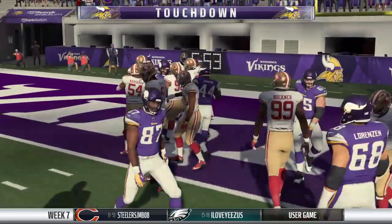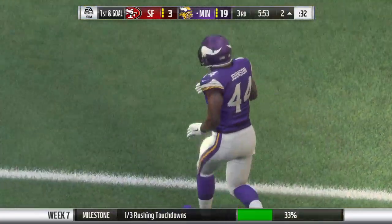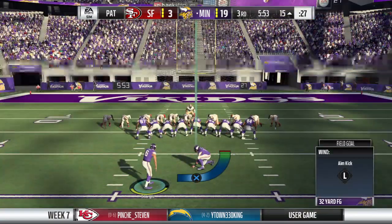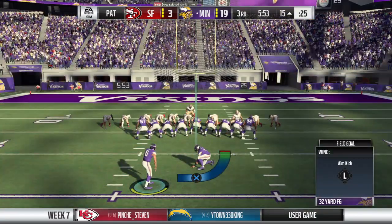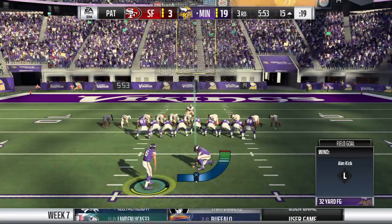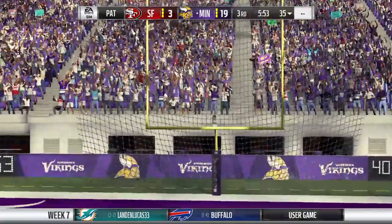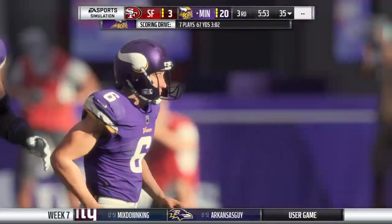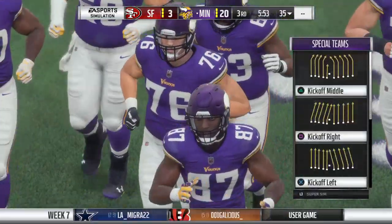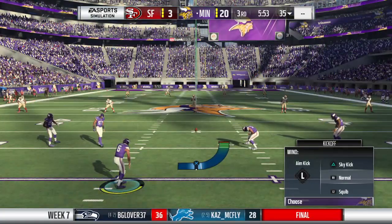Touchdown, Minnesota. Malcolm Johnson, his first touchdown on the year. And the Vikings find a way to stretch their lead. Still plenty of time left in the game, but now starting to pull away a little bit. Get some breathing room with that one. And I don't want people to think that NFL locker rooms are cookie cutter, that everyone's saying the exact same thing in every situation. But I do know that all 32 teams have an emphasis on starting fast in the second half no matter what. Whether it's the first 5 minutes, first 3, whatever. This was a big score to start the second half. So this drive spans 7 plays, and it's polished off by a Viking score.